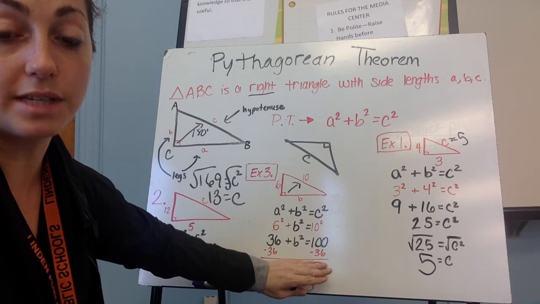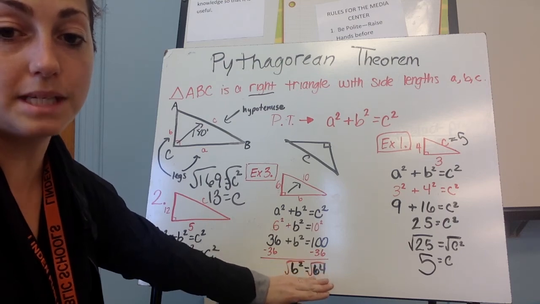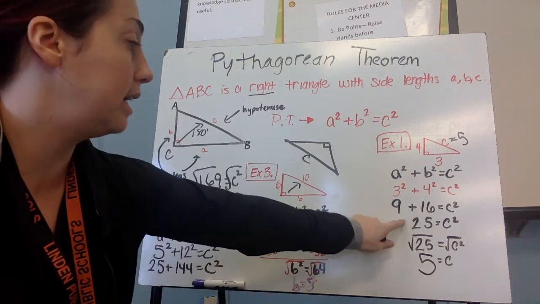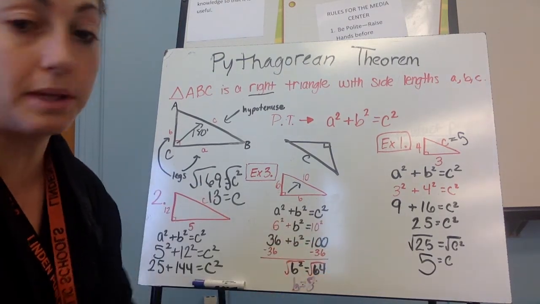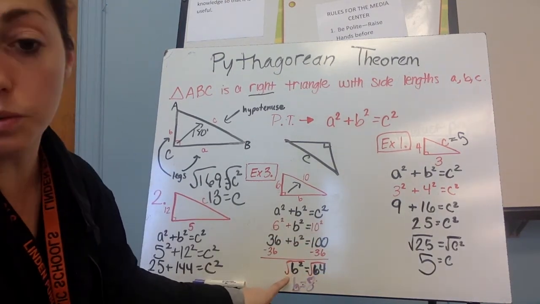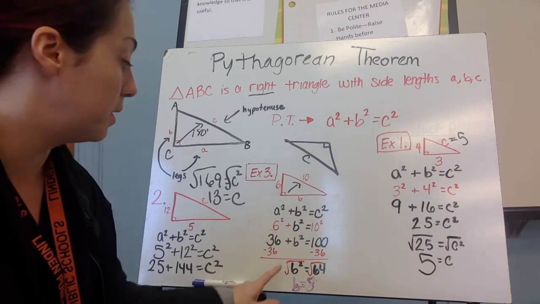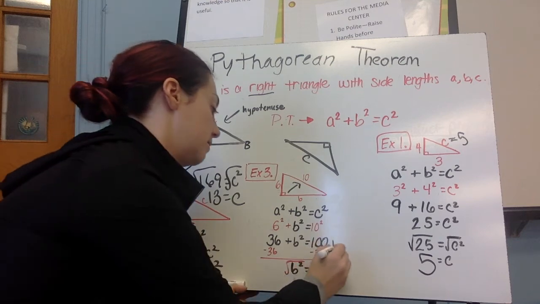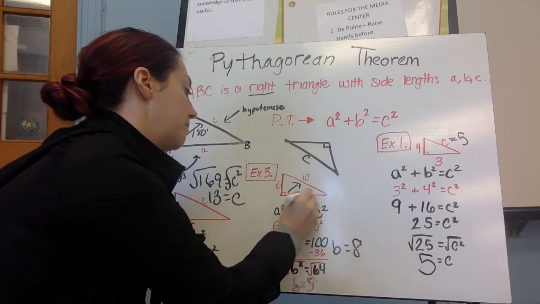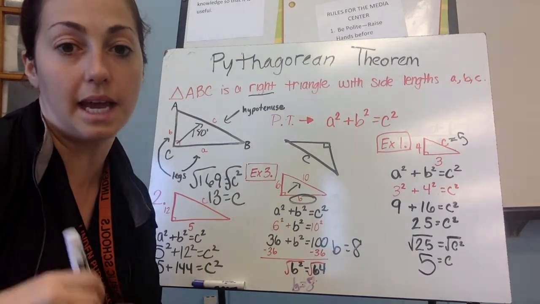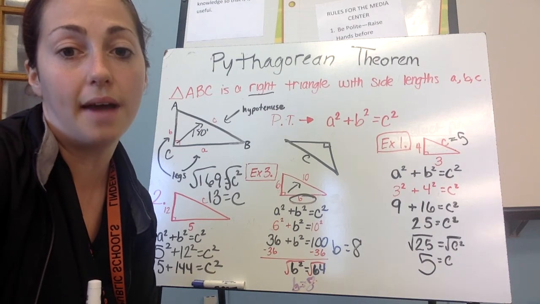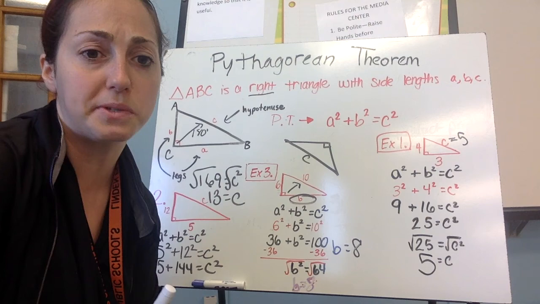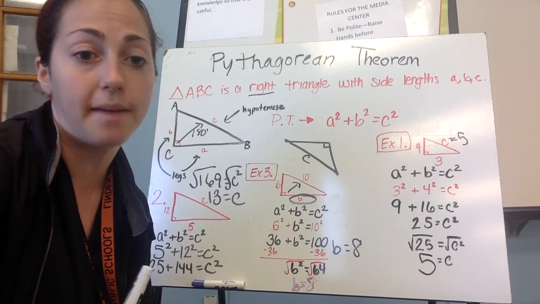Subtract 36 from both sides, and I get b squared equals 64. Now, again, like all these other places we've already seen, to undo a square, I take the square root. So the square root of b squared is b, and the square root of 64 is 8. So that means this value right here is 8. The only other thing I want to add is sometimes there might be units like inches or feet or something, and if there is, you really have to focus on that. All right, awesome.